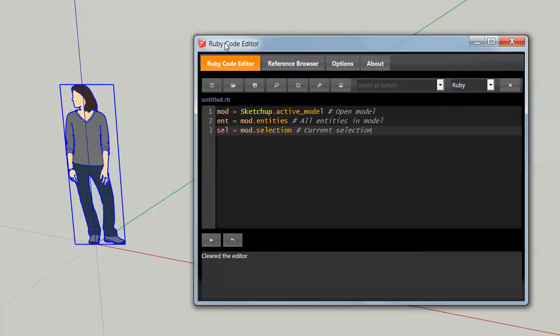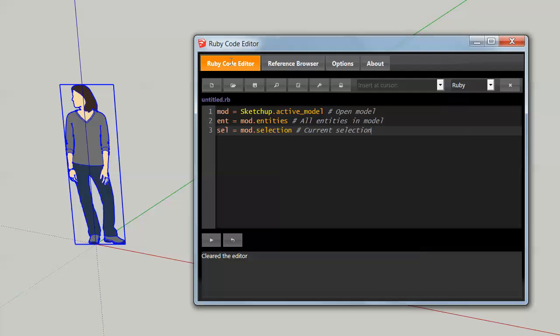You best install the code editor from my website, alexschreier.net. You can download it as an RBZ file or as a zip file. Installation instructions are actually provided on the page as well, so I'm not going to go over that. It comes in under the window menu, and it is an entry called Ruby Code Editor. Once you click it, you get this thing here. And this allows you to edit Ruby code right in SketchUp.